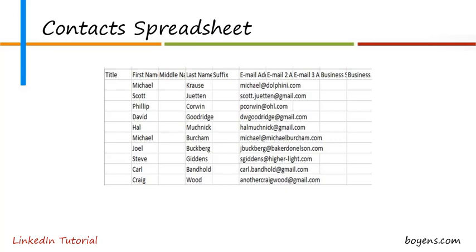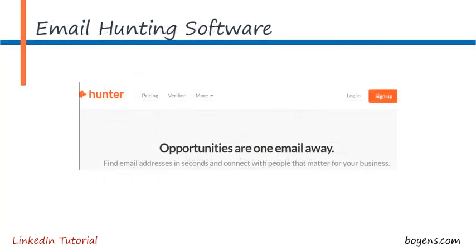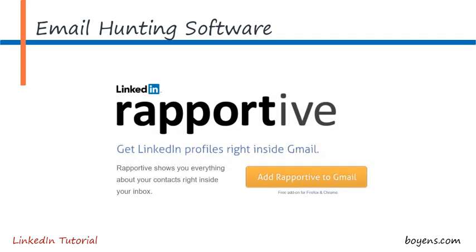There are two that I'm familiar with, and one I use more often than not. The first one is called Hunter, which stands for Email Hunter, at hunter.io. You can put in somebody's name and the company they work for, and it will give you an email address and tell you the probability of that address being correct by looking through a system of algorithms within LinkedIn and other people that work for that company. Another option is called Rapportive, at Rapportive.com. I haven't used that one as much, so I'm not as familiar with it. There are other email hunting software options out there as well.